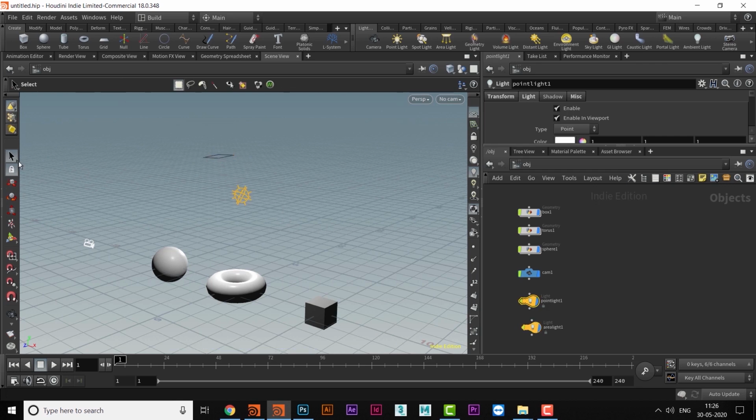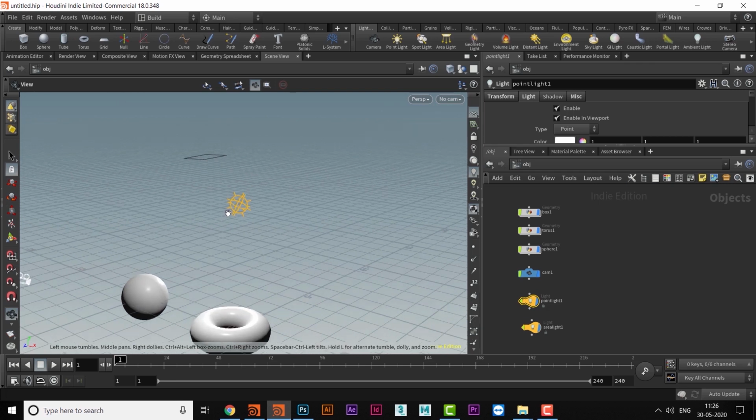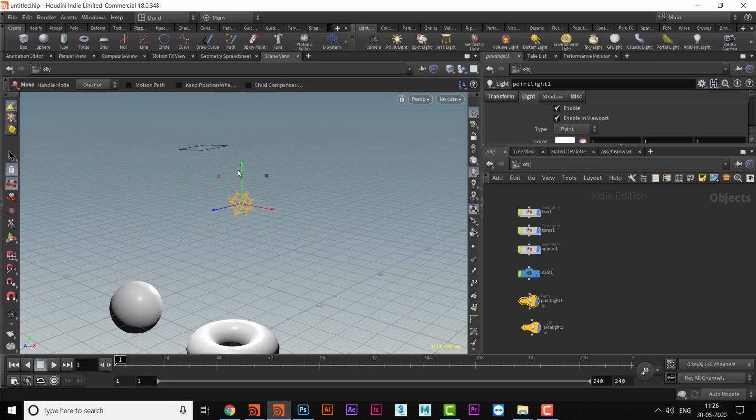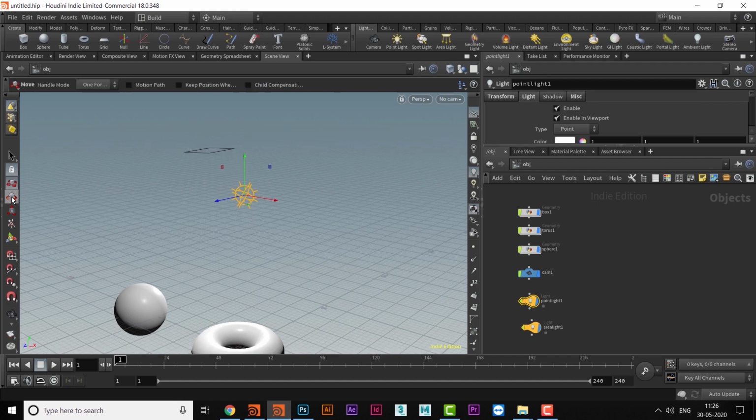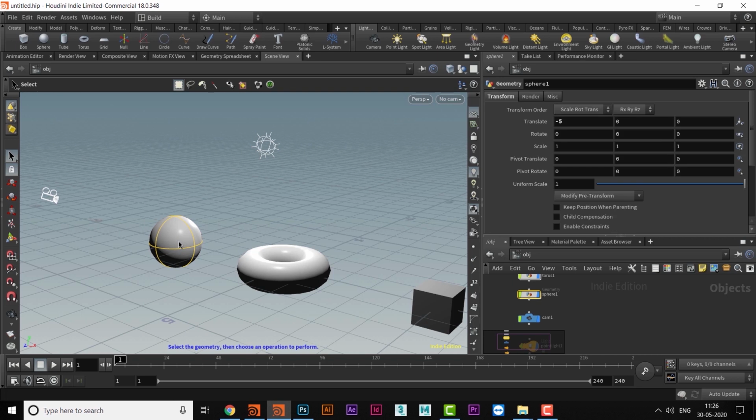If I want to move it, then I will use this button. I select from this button, this is selection, and then I press this button and move it. If I want to rotate this, I will press here, and this is for rotation. Maybe I will select this thing. First I go to selection mode, select this object, and then click here to scale it. Then I can scale it.